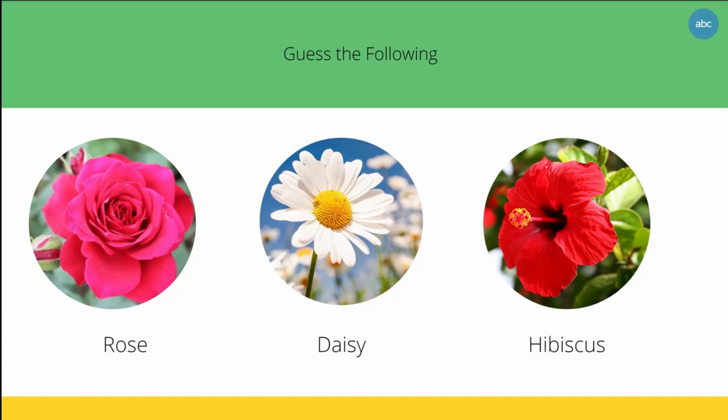Roses come in so many different colors. White, red, pink. I even saw a blue colored rose a few days back. Have you ever seen a blue colored rose? Has anyone seen a blue colored rose? No? Okay, I saw a blue colored rose. It was pretty. Alham has seen a blue colored rose. Oh, great. That's nice. Isn't it pretty, Alham?